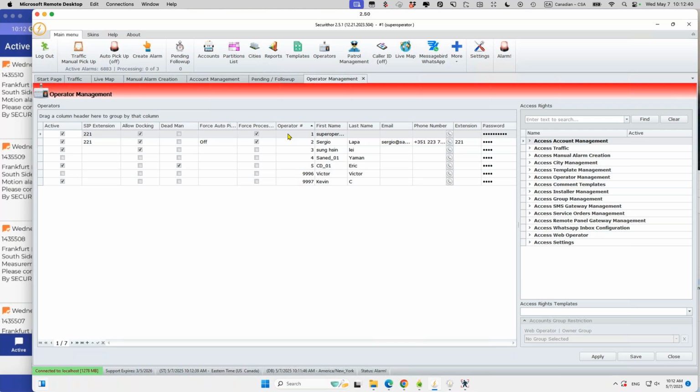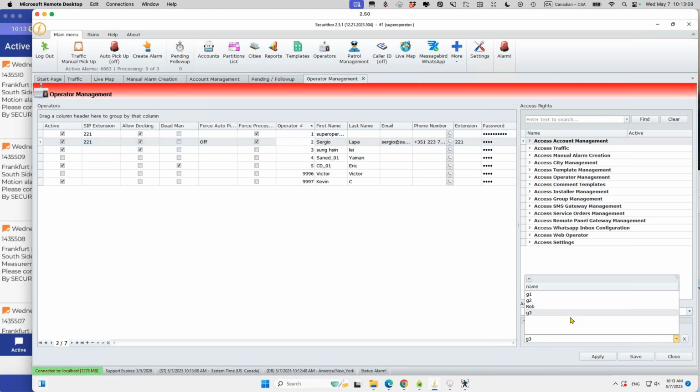I don't want him to mess with the accounts that I have. So there is a way when I create a user for him, like for example, in this case, Sergio. Sergio is a nice guy, but I want him only to work with a specific group of accounts. What I mean by group, it could be a single account, in fact. So I sandbox Sergio. In this case, I'm giving him access to only the group 3.